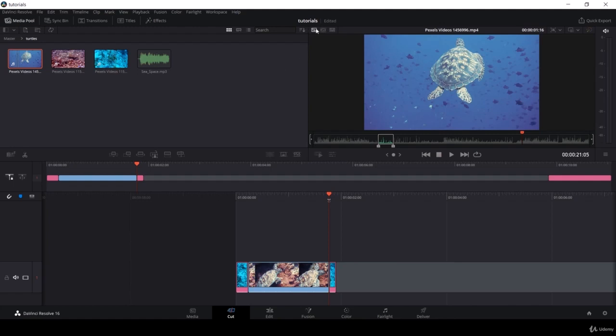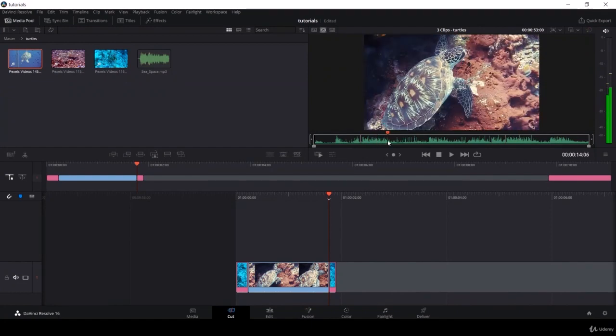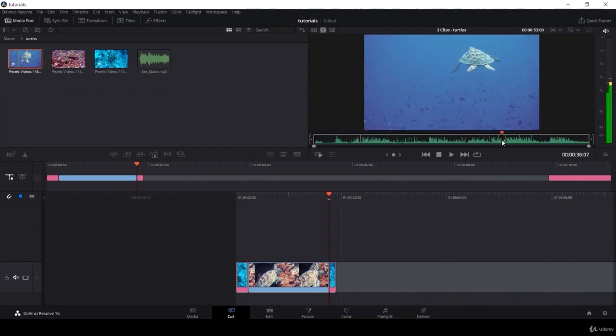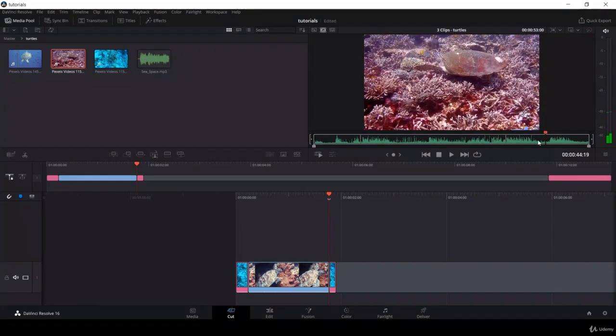Also, there is an option here called source tape. What this will do is all the media or all the videos which you have, it will be showed as a single clip. End of the first clip, you will see this bar. So this is the first clip. This is the end of the first clip, and it will go to the next clip. This is the end of the second clip. So this makes it easy to easily select portions and make a rough cut.